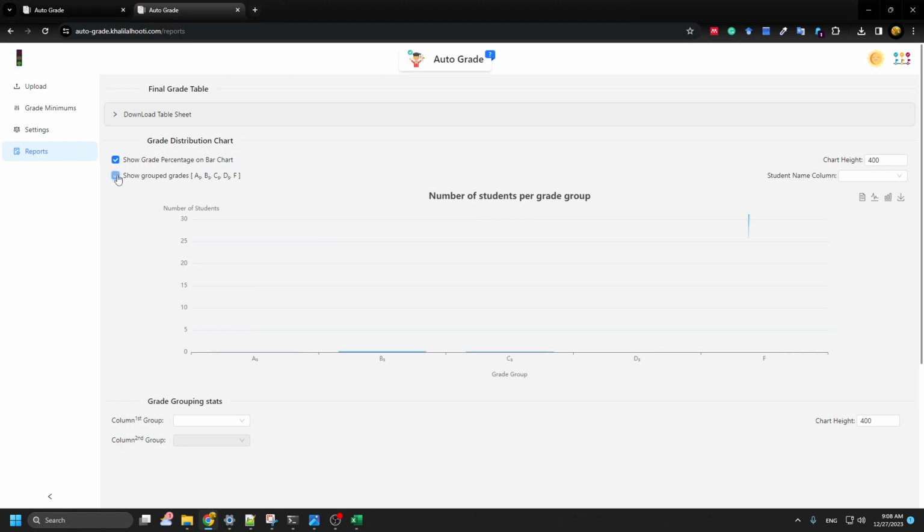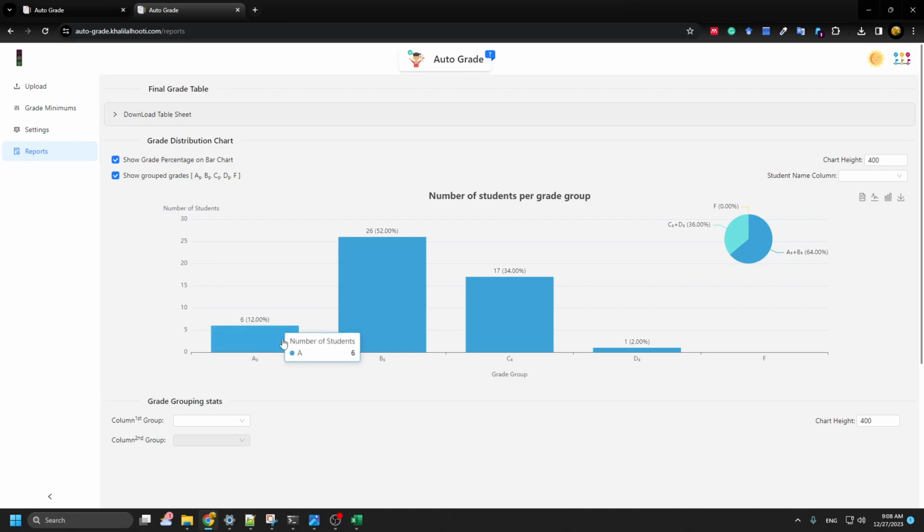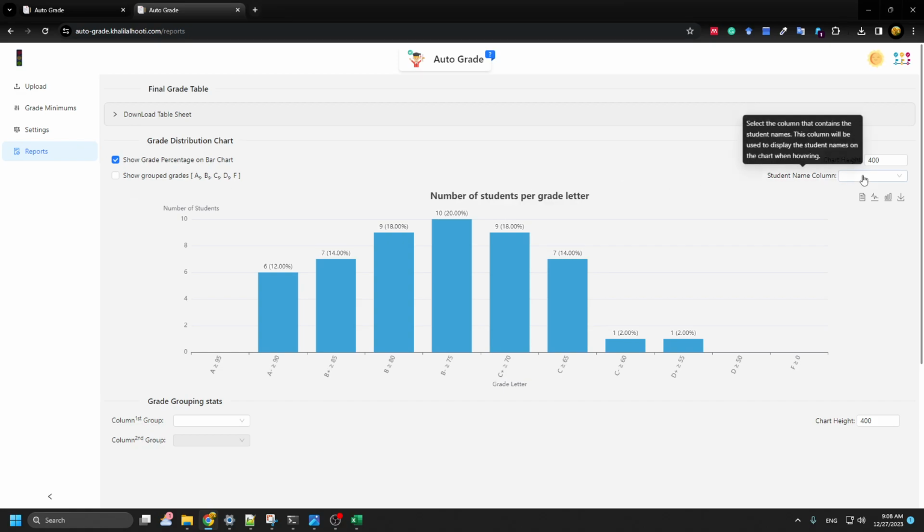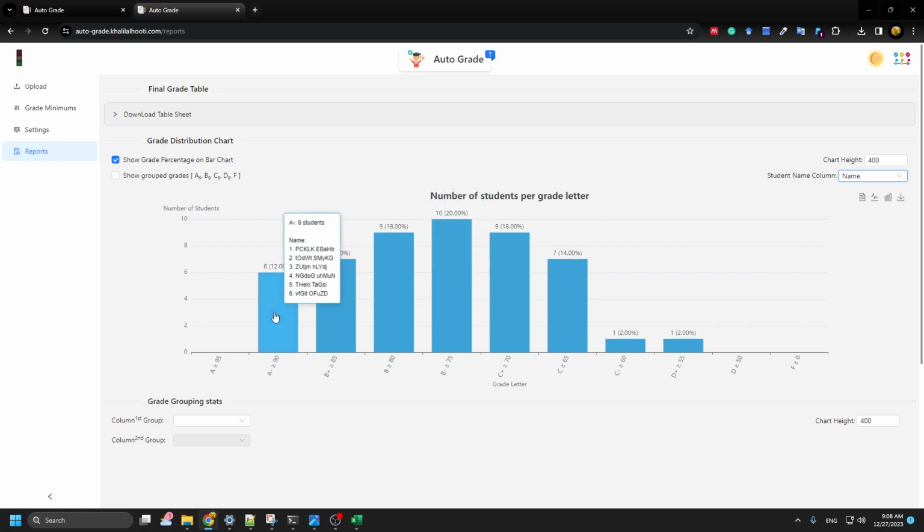You can do another thing: group the grades. So A and A minus will be grouped in one category, B's in another category, and so on. You will also find the percentage of A's and B's. Another interesting thing you can change, for example, let's deselect this one. I can select a student name, and the students' names will be shown in this tooltip, those who scored A minus, and so on.